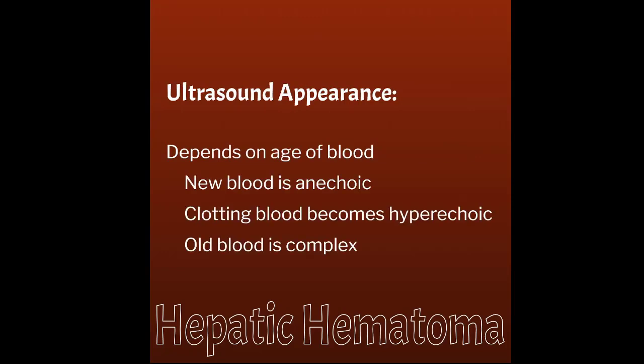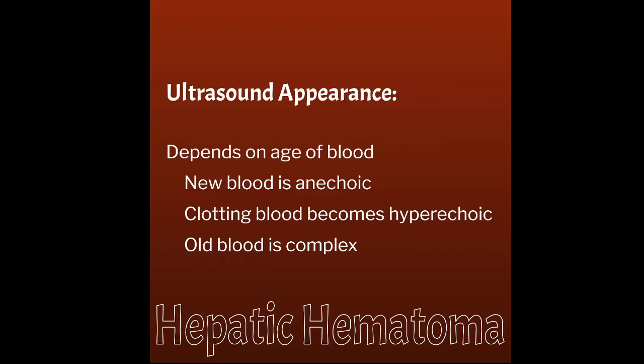On ultrasound then, the appearance of the hematoma is mostly going to depend on the stage of the blood. So when blood is actively bleeding, it is anechoic. Think about it being in your blood vessels. It's anechoic, right? It's doing its thing where it's supposed to be anechoic. So brand new blood is anechoic as well.